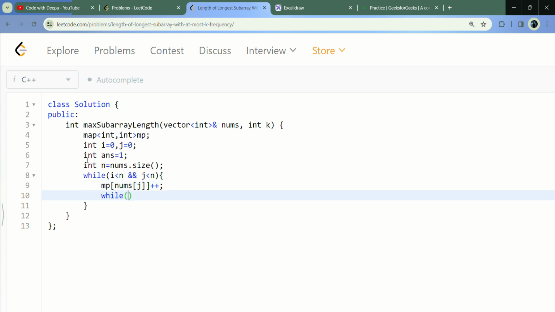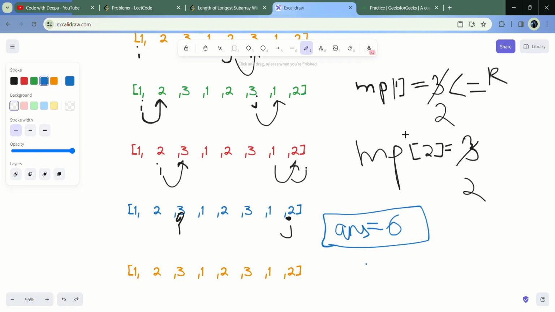Now inside this second while loop condition, I will check if MP of nums j is greater than k. In that case, what we were doing is we were reducing the frequency and we were incrementing the value of our I variable. Okay, so we will do I plus plus here.